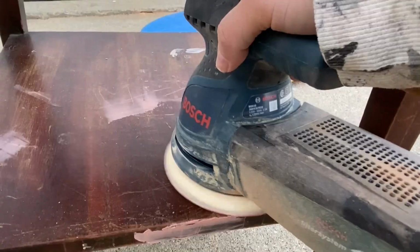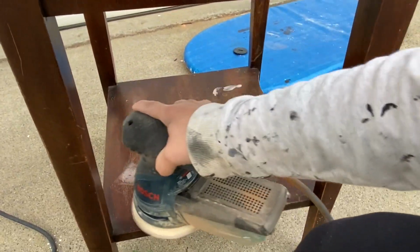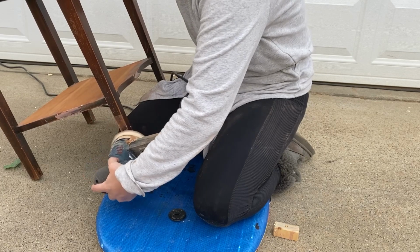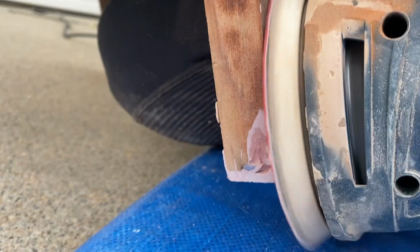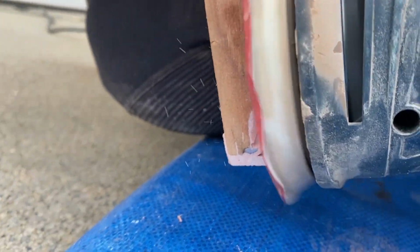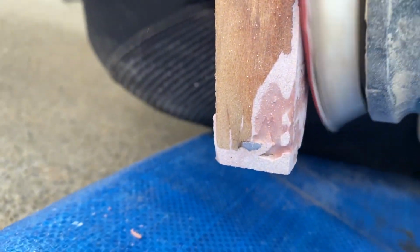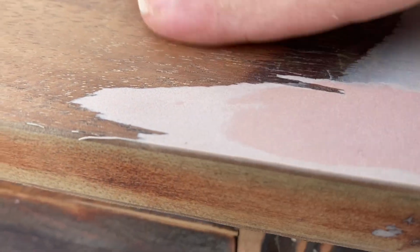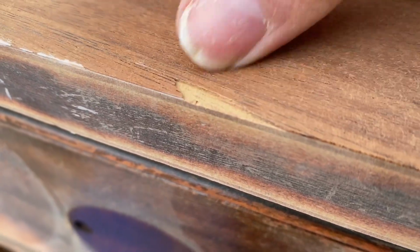This veneer is so thin, maybe the thickness of a dime if I'm lucky. On the top and the little shelf there, the legs are solid wood, but the rest of it, that veneer is really tricky to sand. I'm noticing as I'm going that I've broken through the veneer in a couple of spots and I've chipped the veneer even more than it already was by sanding. I'm probably going to have to do a few more coats of Bondo to fix all the stuff that I messed up. This is pretty smooth right here, and then see, that's what I mean, I chipped it while I was sanding it.